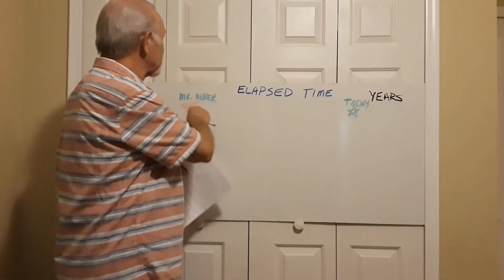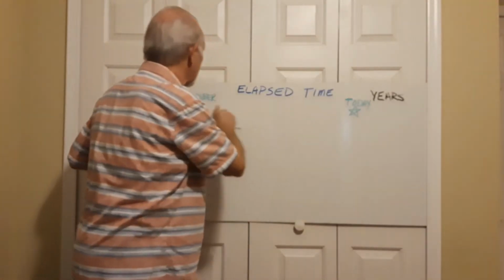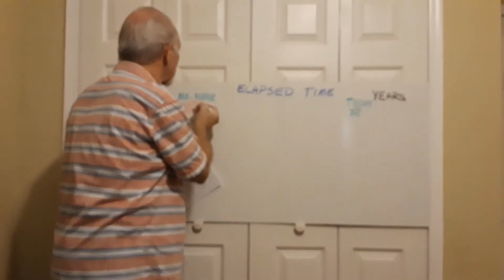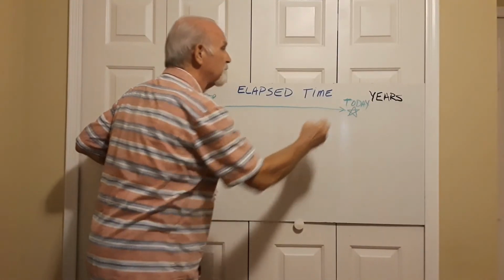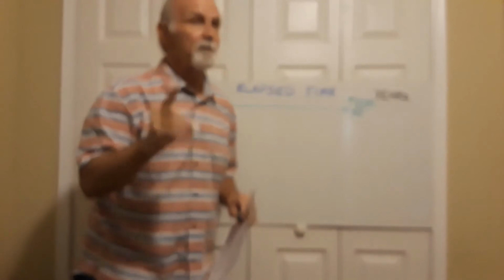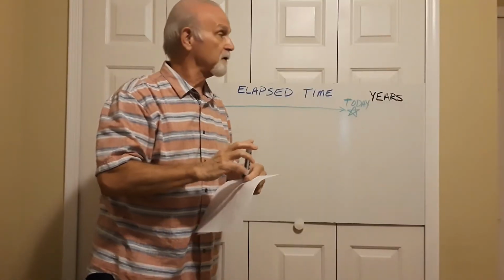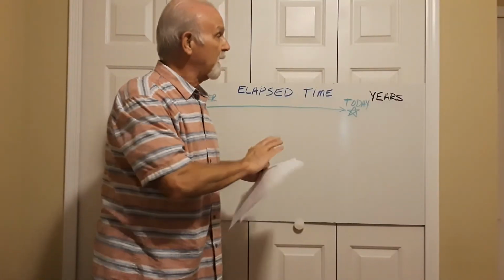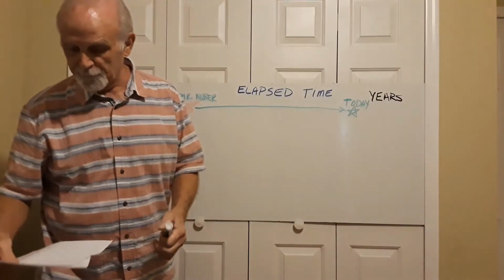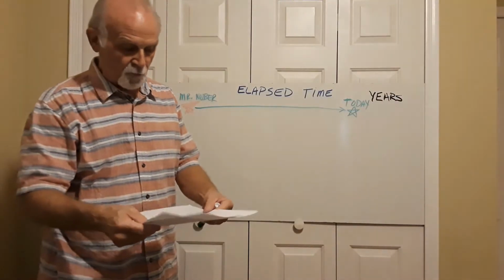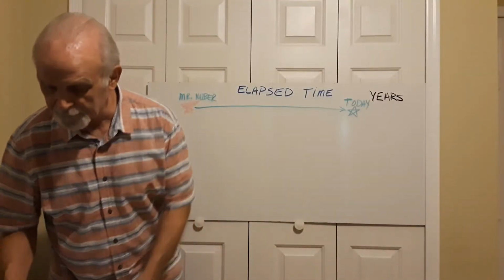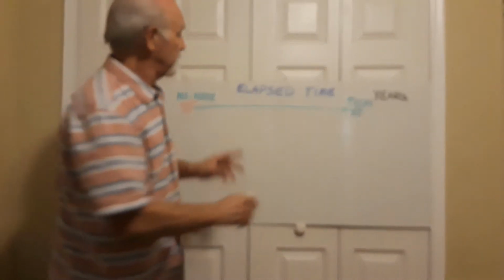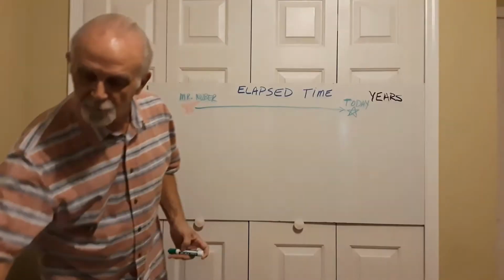And the question is, how much time went from this day over here all the way over to today? And I figured this out, and you're going to be amazed at the answer. You're going to think I did it intentionally, and I didn't. So how do we determine this? Well, we have to figure out when it was that we first met. So I have to define my two. Today is easy. This one, though, when was that?